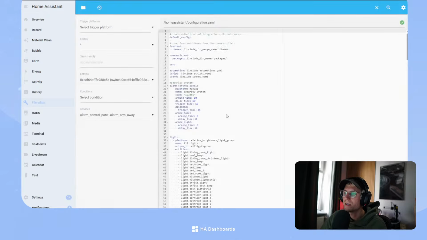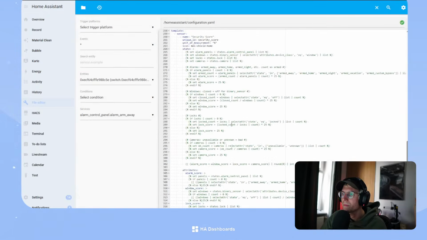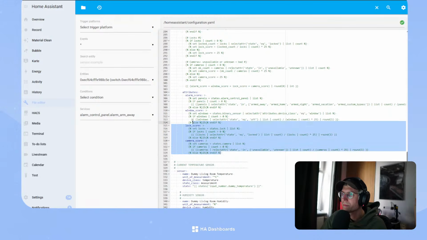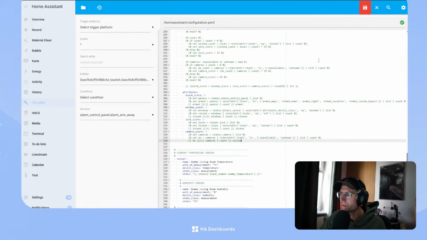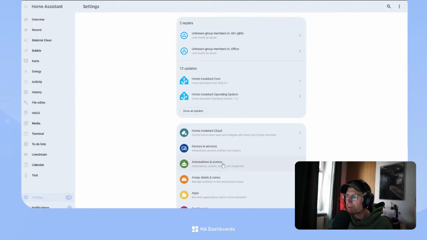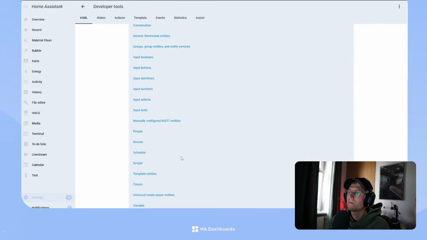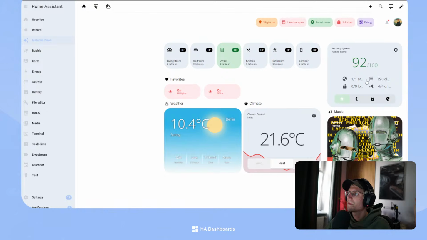Let's go into the file editor. Much better, huh?